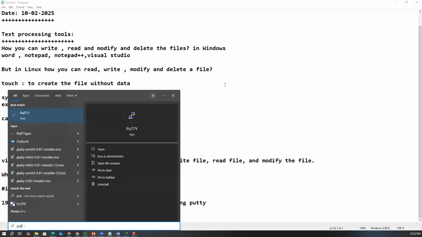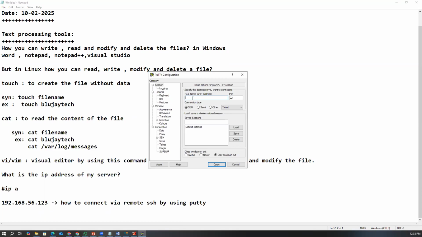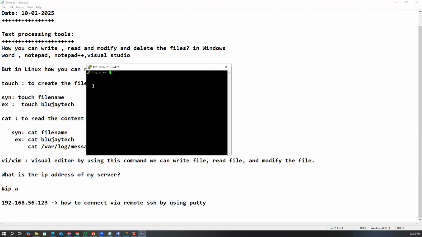Guys, don't write anything, you have a recording. If you want to connect to a server, what do we need, guys? Basic things: the IP address, 192.168.56.123. Then the username and password.